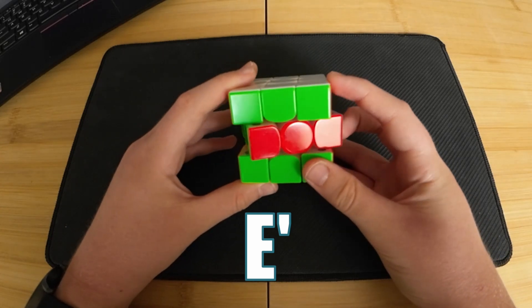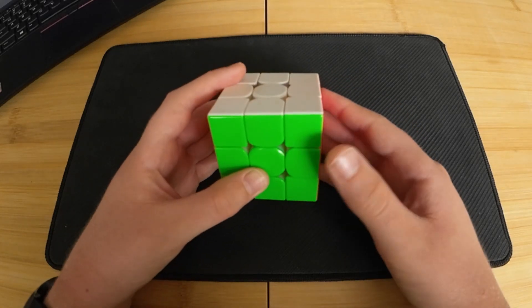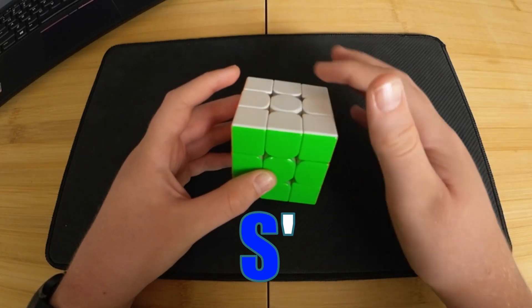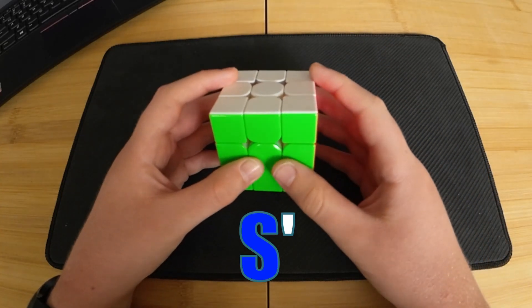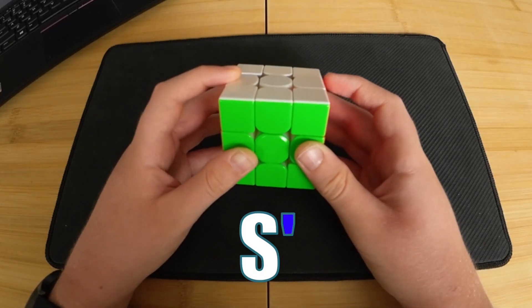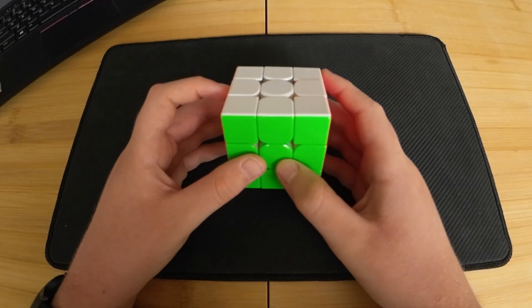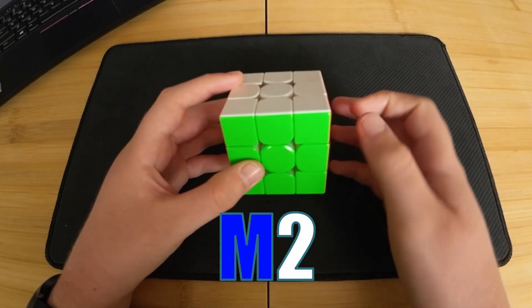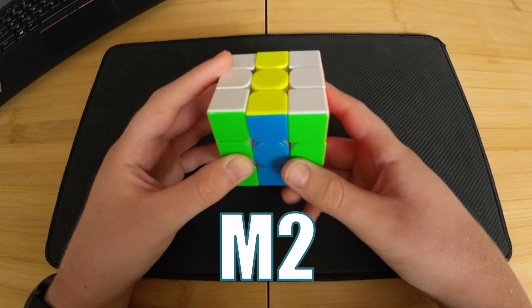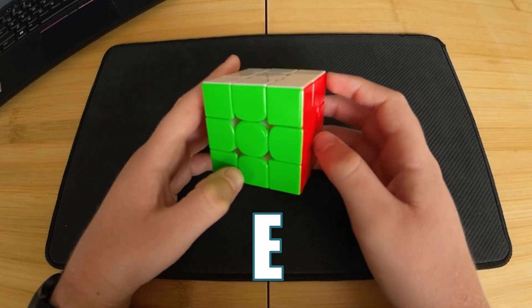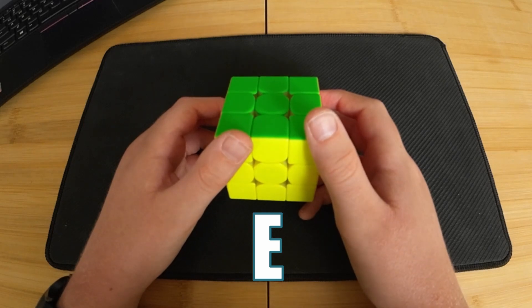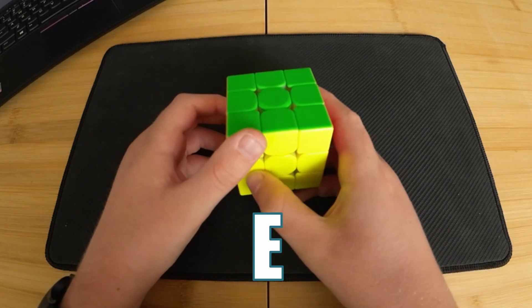Now let's do some examples with slice moves. S' is S for standing or silly or whatever you want to call it, and so that goes counterclockwise for S', and so that's going to be like this. M2 is the middle layer, and since it has a 2, we're going to move it around twice. Like that. E for equatorial, so around the middle like this, we're going to rotate it down. And since it's not prime, it's just a normal E, it's going to go clockwise, so around like this. So bring it around like that, it would go this way.